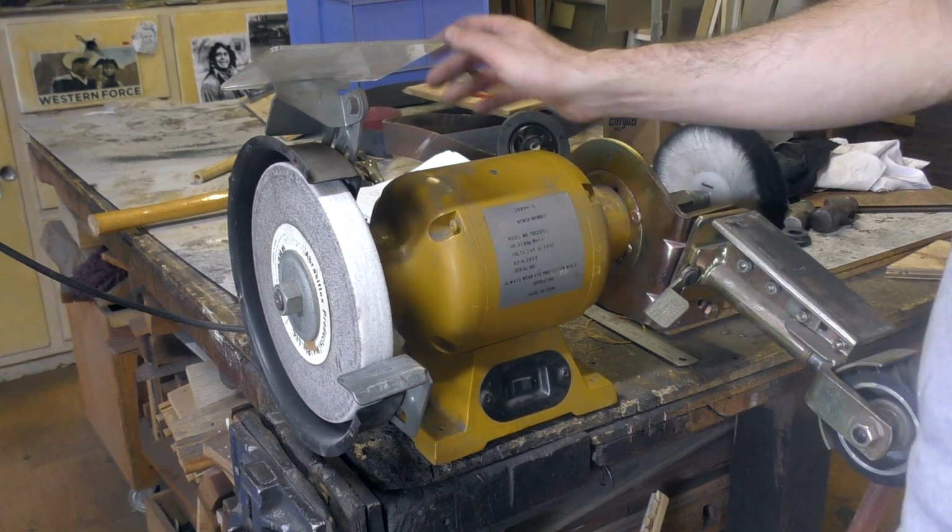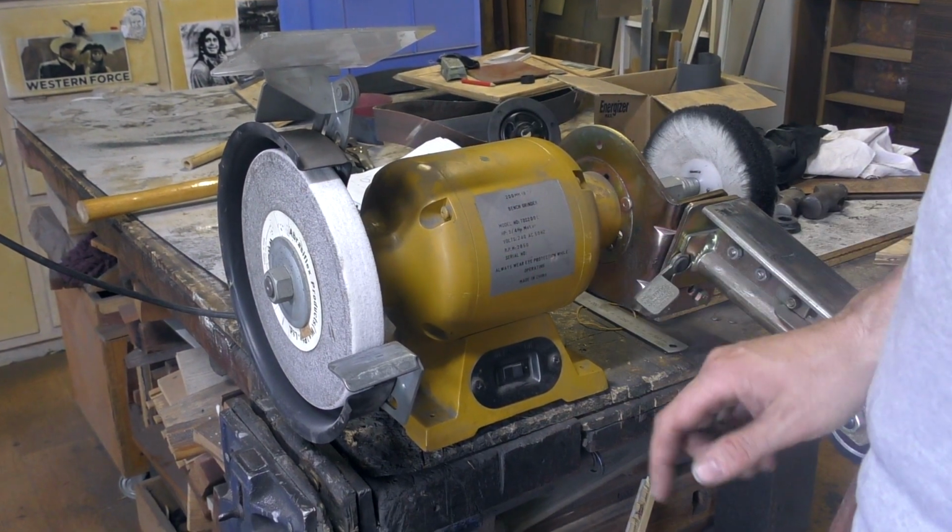Today we're going to be taking a look at a very simple task, sharpening a drill bit. Let's get into it. Here we have our bench grinder already set up. It's mostly secured. It's got some bolts in it.